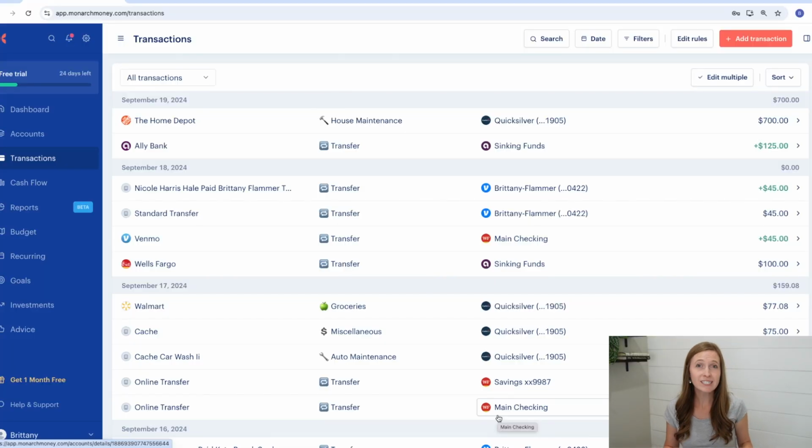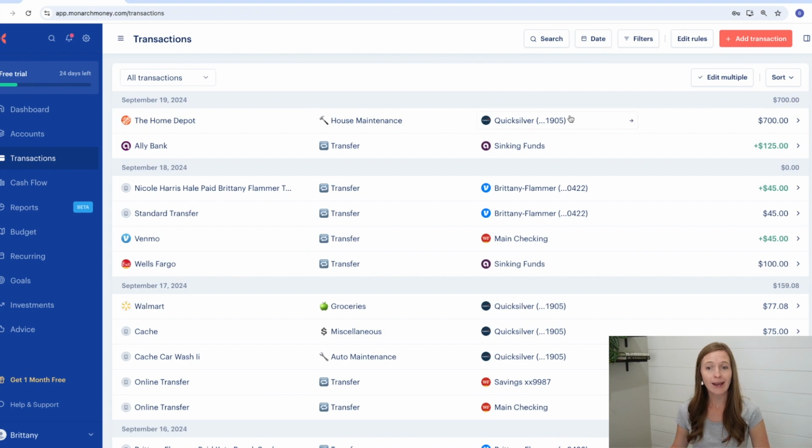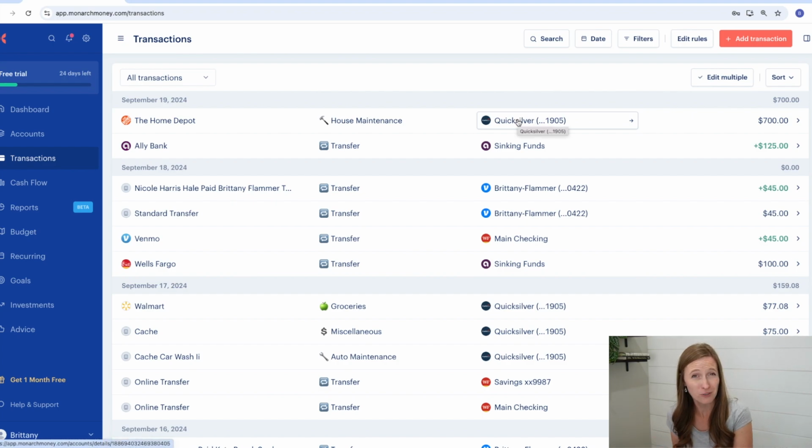The downfall, I feel, of goals is they're tricky when you actually use money out of your goal. So let me show you an example of this. For this example, let's say, hypothetically speaking, our washing machine just died. We need to buy a new one. So we go to the store and purchase the washing machine and we'll pay for it on our credit card. In this example, this transaction at Home Depot, I spent $700 and it's on my credit card. It's not coming from my savings account. It's put on their credit card and it's under house maintenance.